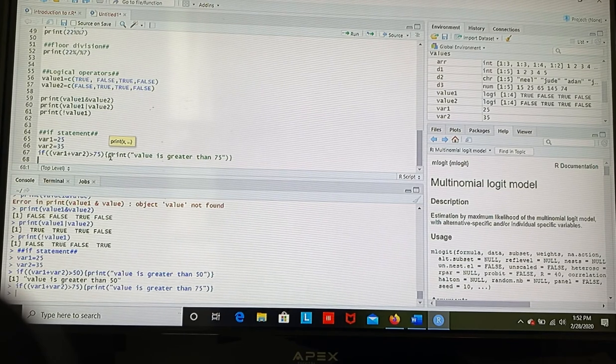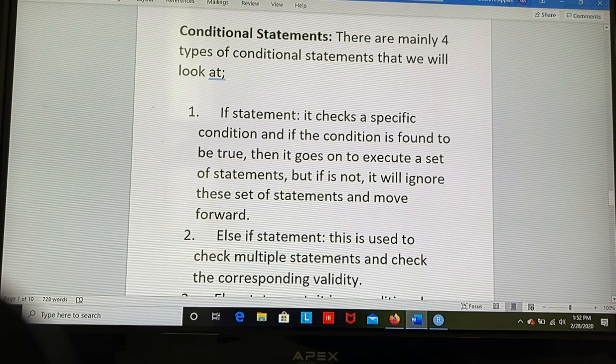Then the next one we're going to consider is the else if statement. Like I said, this is used to check multiple statements and check the corresponding validity.